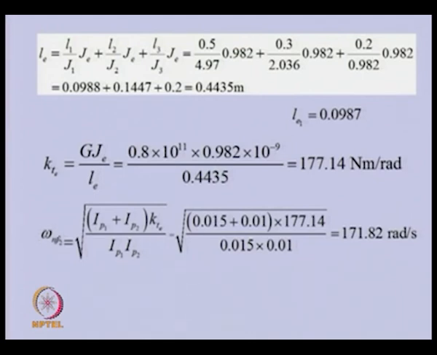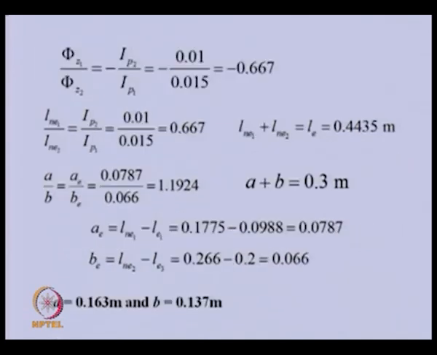So this is the equivalent stiffness of that, and we can obtain the natural frequency, especially the flexible one, because the first is 0, we are not interested in that, we are interested in the flexible mode natural frequency. So this is given by this expression, in which this is the equivalent stiffness of the uniform shaft. So this is the natural frequency of the system. So once we obtain this, the aim now is to find the node location. Where is the node? For that we know that the relative amplitude is given by this expression. So this is the ratio of the 2 amplitudes.